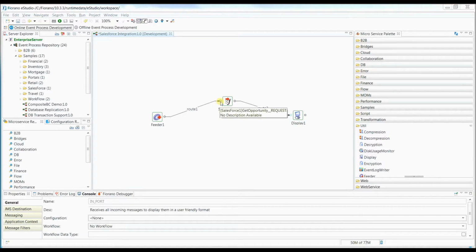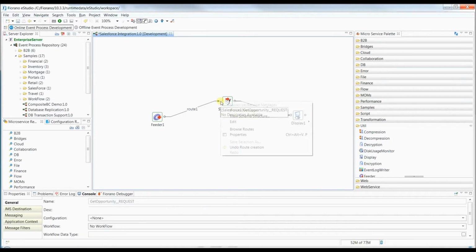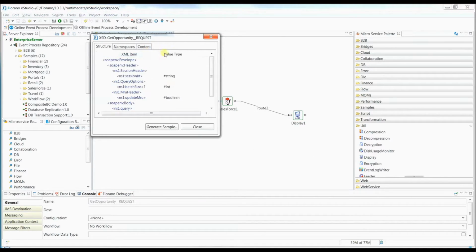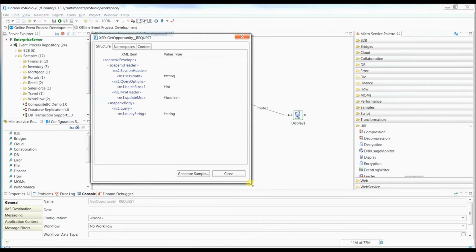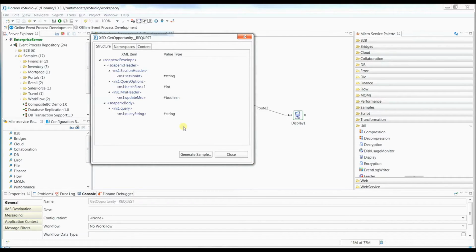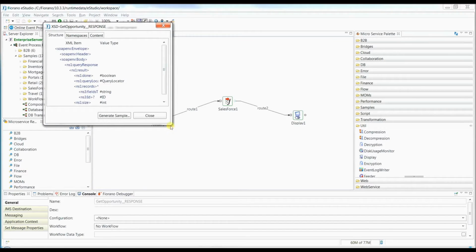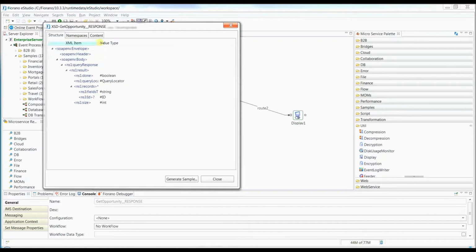Each of these ports consists of a schema which tells you the XML format in which you need to send the request. Similarly, you've got the response port, which again gives the schema for the response.